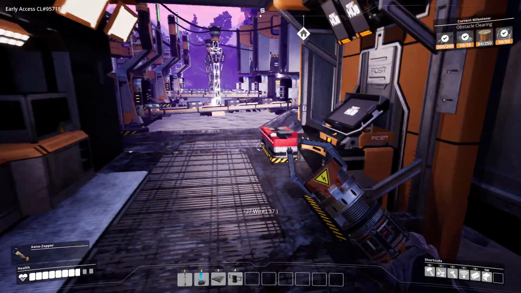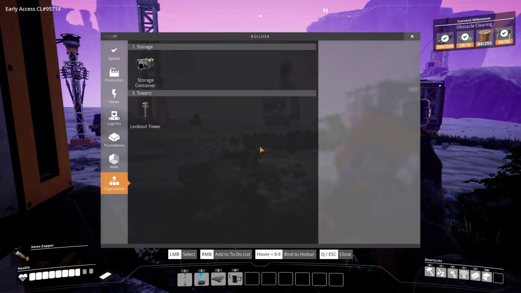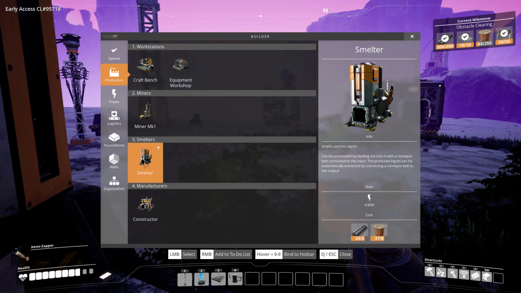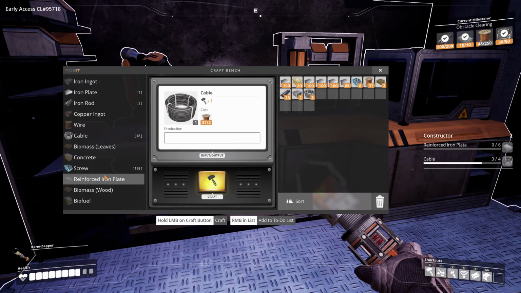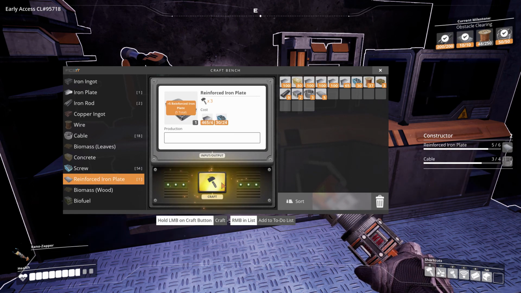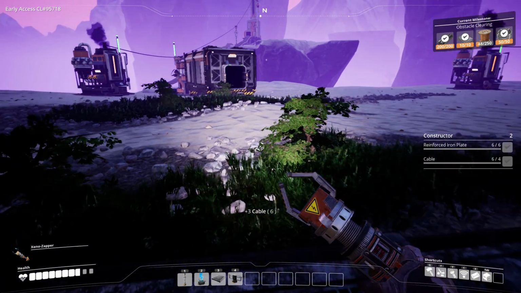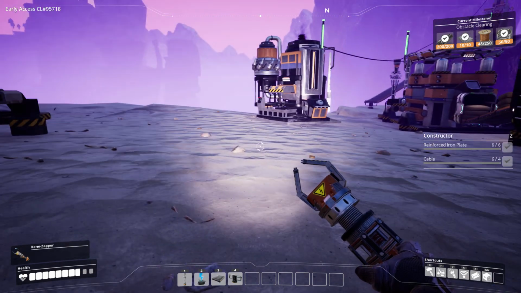Okay, so while we're waiting there, let's craft up another automated line. Let's add 2 constructors to our list. So I need 6 reinforced plates, and just one more cable. And this one's probably got the most power, so I think that's a good place to draw power from.